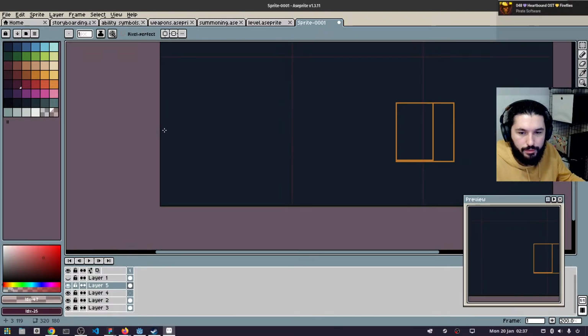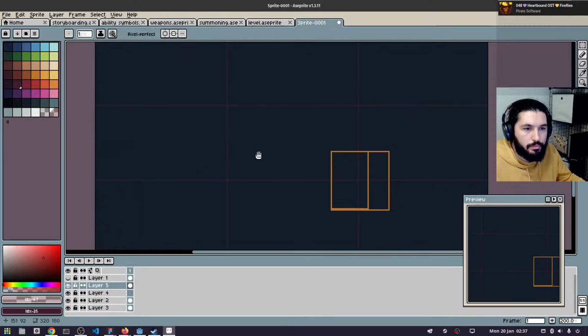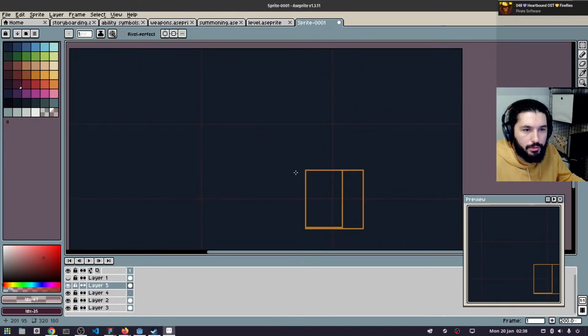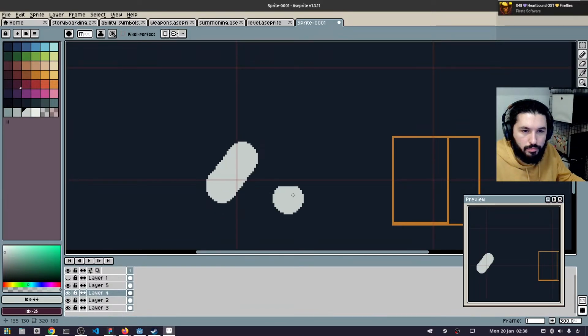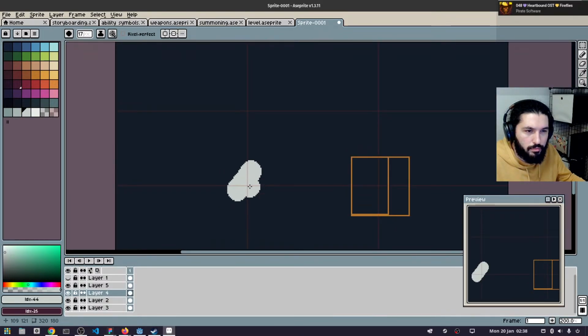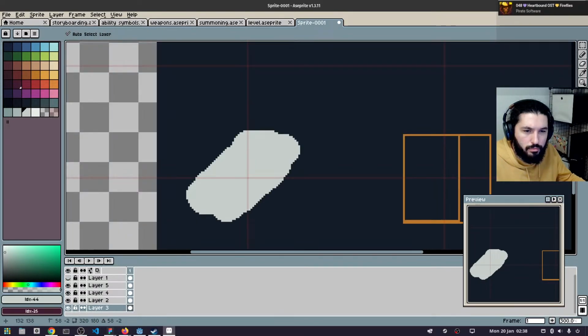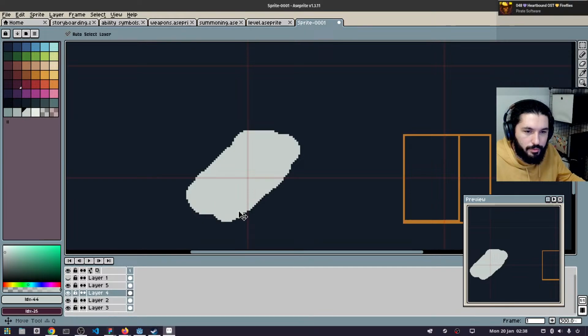And 120. Right, so we want things roughly on these. On this layer.